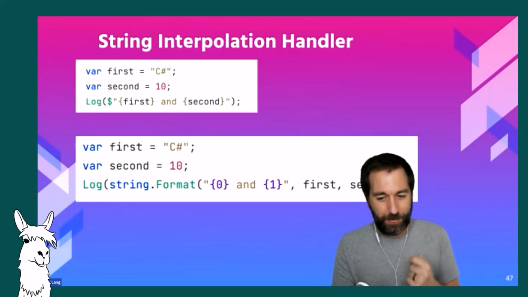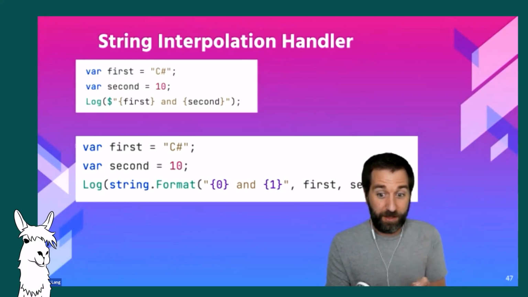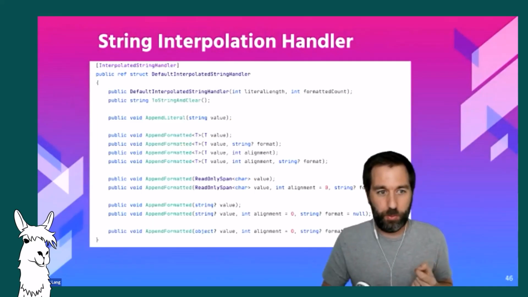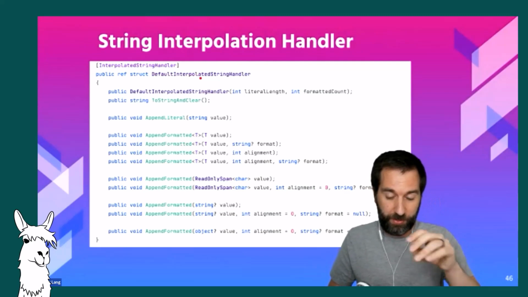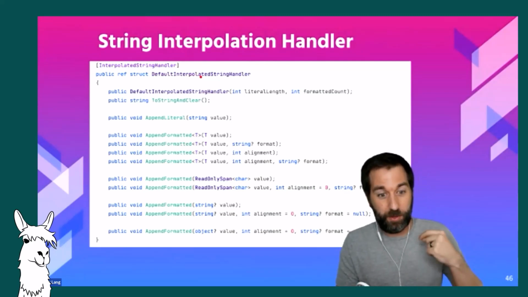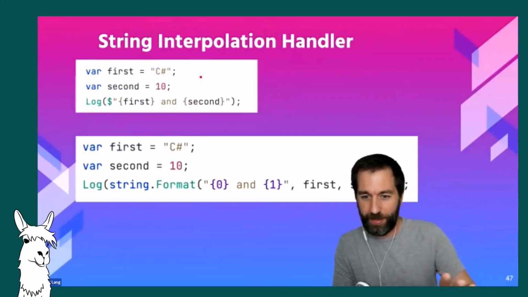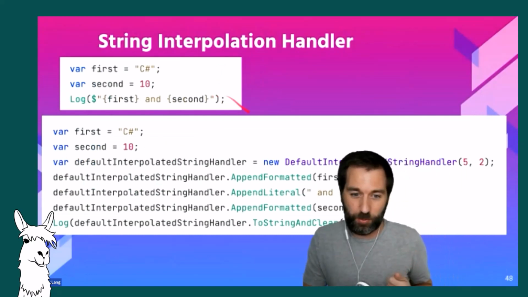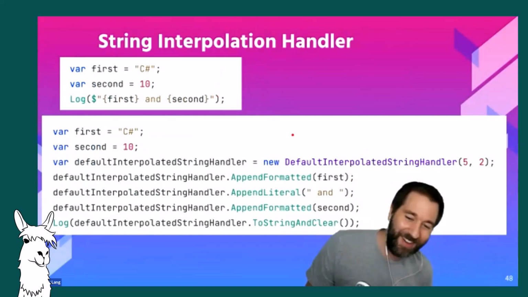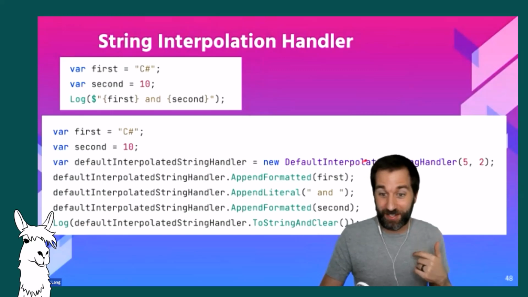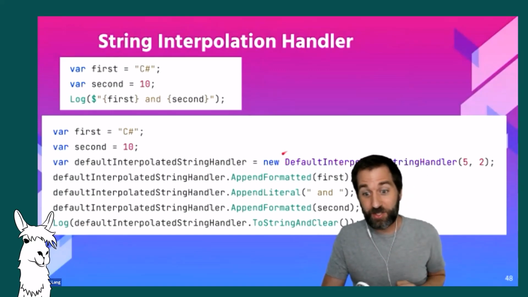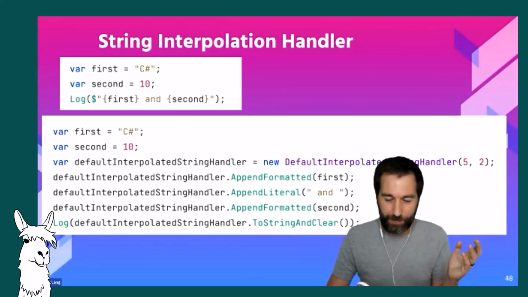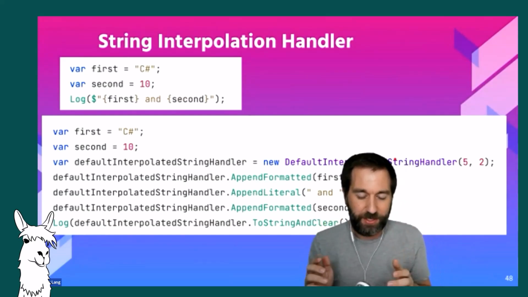So what's happening in C# 10 is if the compiler can find this well-known type called DefaultInterpolatedStringHandler, which they're shipping in .NET 6, so we'll find it in .NET 6, it will use that for the lowering method instead. So it won't use string.Format in this case. It will use this. Excuse me. Let me move my head. This new DefaultInterpolatedStringHandler. And things to call out here are it's a ref struct, so it's not going to do any heap allocation. It's stack based.